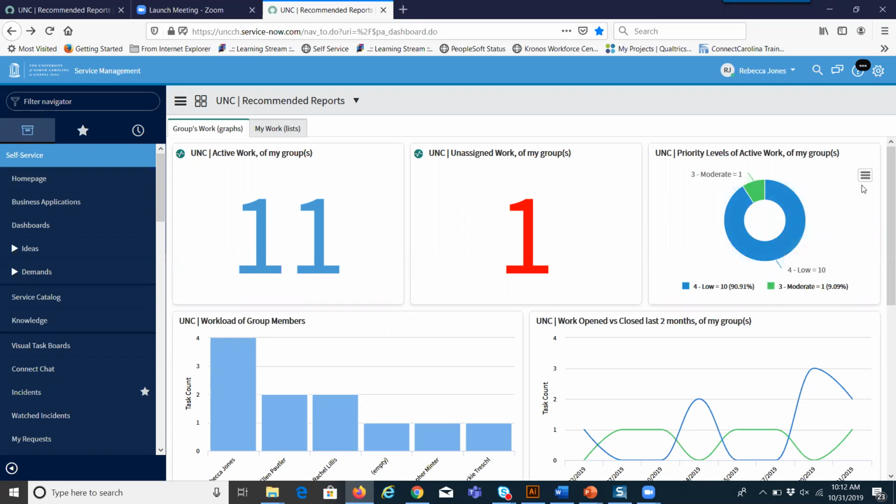If you see this hamburger bun icon up in the right, if you click on that, you can save this report as a picture. So Casey was explaining to me yesterday that people might want to do this, save them so they can compare later on, whatever the case may be. But you can do that.